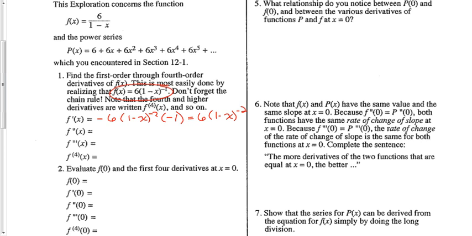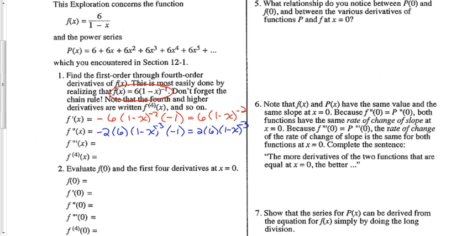For my next derivative, I'm going to write it out not simplified first, and then we can simplify it if we would like to. So negative 2 times 6 times 1 minus x raised to the negative 2, and again the derivative of the inside is negative 1. So I'm just going to write that as a positive 2 times 6, 1 minus x raised to the negative 2. Sorry, that should be a negative 3. I apologize, I've already messed up my derivatives. My exponents, I didn't actually subtract 1. So that should be a negative 3 here and here.